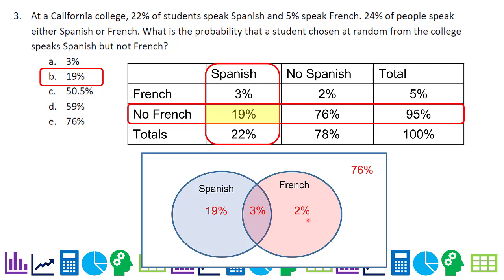So you could use a Venn diagram or the table. If you look, all these numbers right here are on the inside of the table, so they're not the marginal numbers. Remember, we gave you one of each of the marginal numbers, and you were able to figure out the other. And we gave you one of the squares. So between all that, it's like a puzzle. You can figure it out.